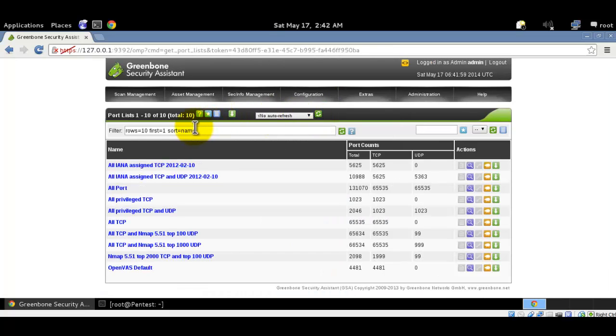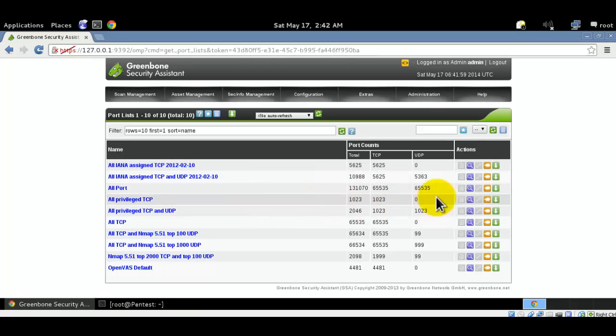In the port list, you can see all of the different ports that have been added by default, and you can see all IANA assigned TCP ports and all IANA assigned TCP and UDP ports.